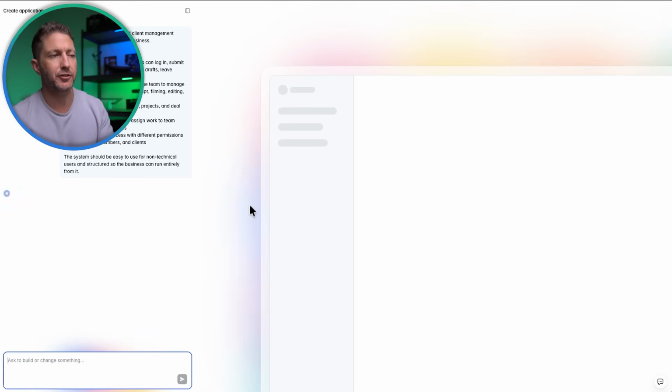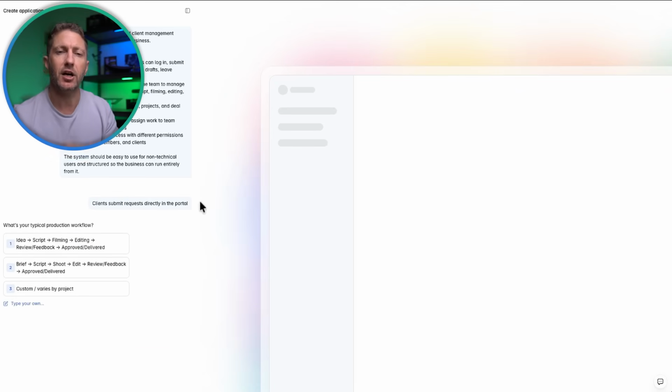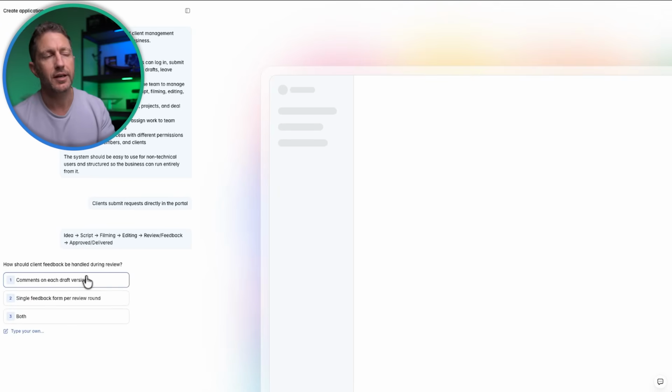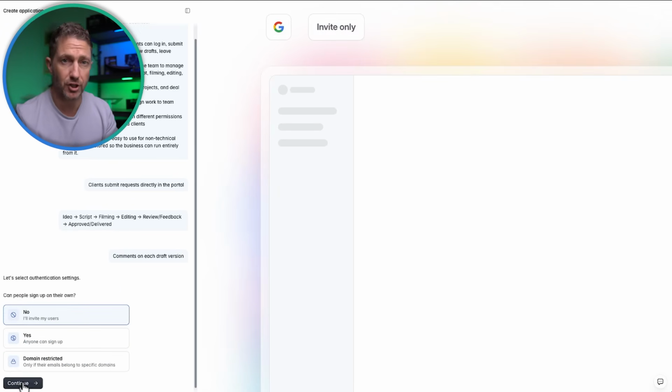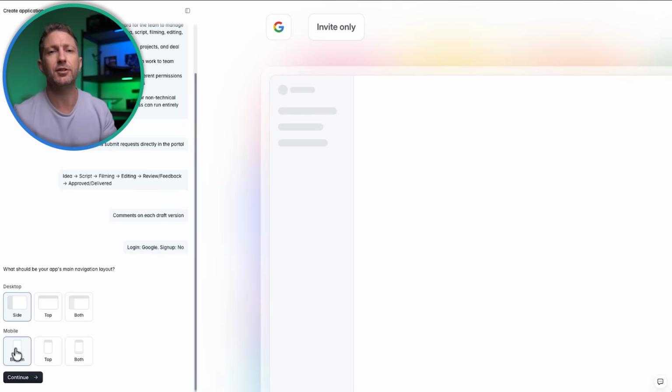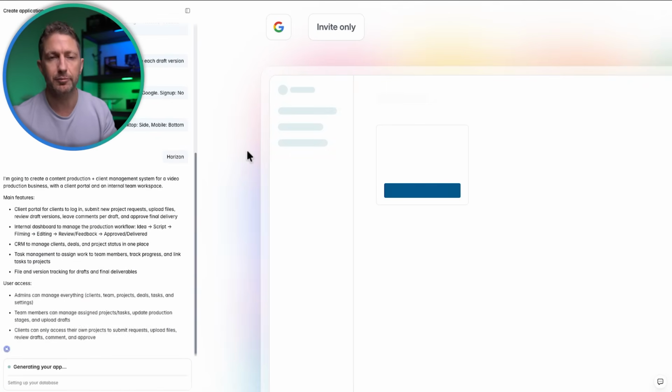Now at the start here, after it's digested the prompt, it's going to walk you through a few simple questions here to understand how your system should actually work. Things like users, what they're presented with, workflows, the structure of the actual back end. So instead of guessing, it's helping define the setup with you before it goes ahead and builds everything out.